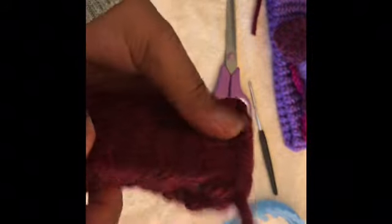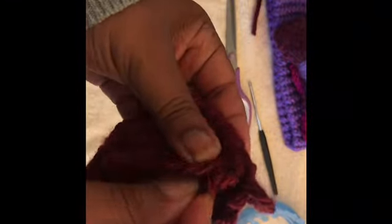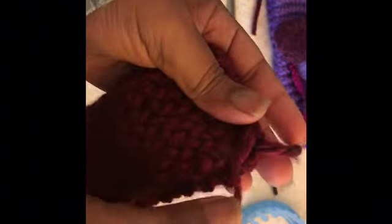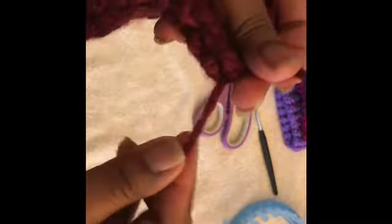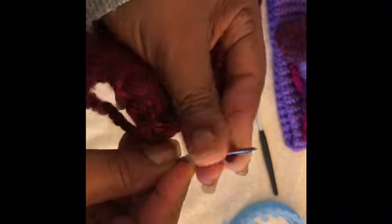because I forgot to get the label. You see how that looks? So you kind of see where this is kind of open a little bit. So what you can do is you could take that shorter side, go back in there, and then just tie a little knot. Or you could take that longer side and just go back and forth.